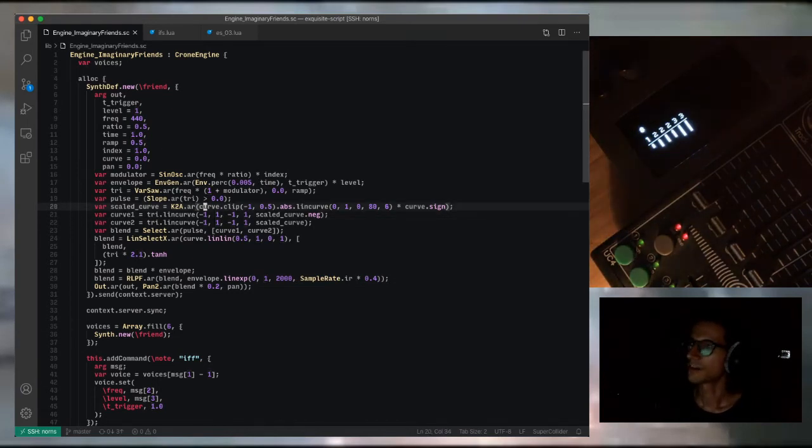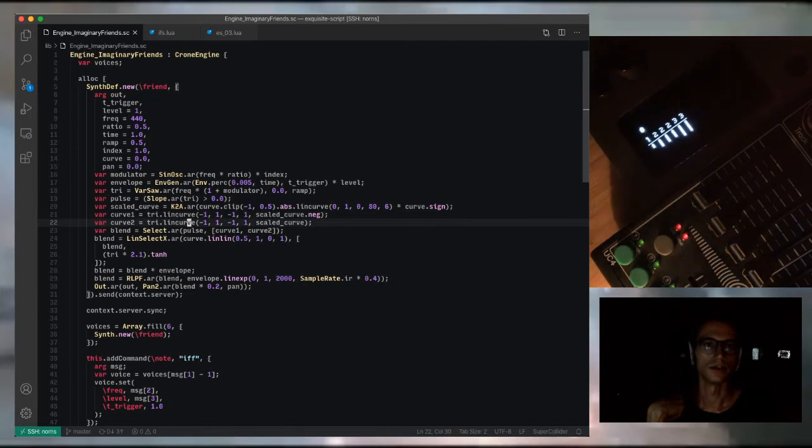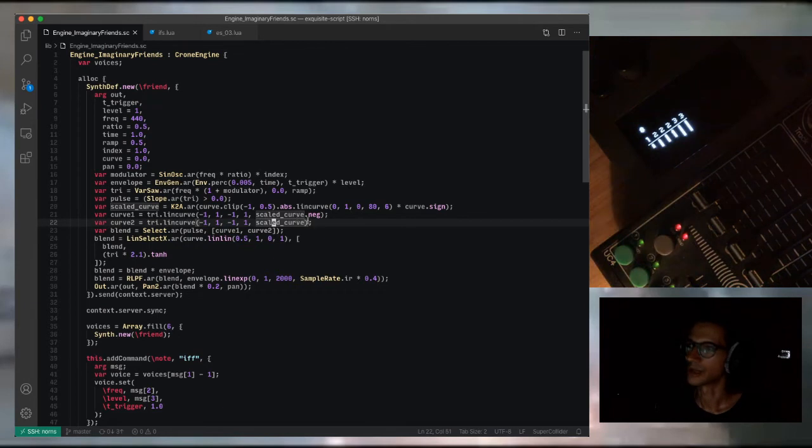And then I'm creating these two different versions of the triangle wave. One which is shaped sort of like a lowercase n, this kind of convex mound shape, and another that is shaped like this sharp peak. And I need to switch between those two different versions. Oh, and the degree to which the triangle wave is warped like this or warped like this is also dependent on the curve control. That's what the scaled curve that I'm generating there is for. They're inverse from one another. That's why I've got scaledCurve and scaledCurve.neg here. .neg is the same as scaledCurve times -1.